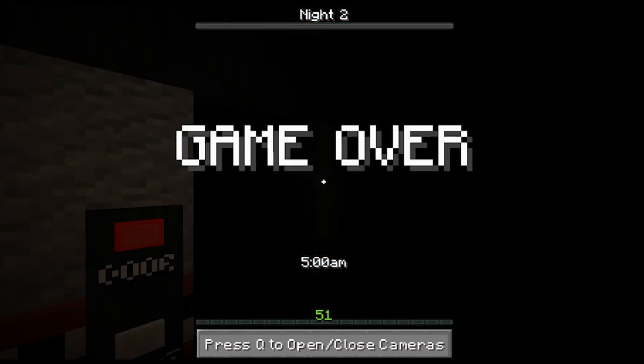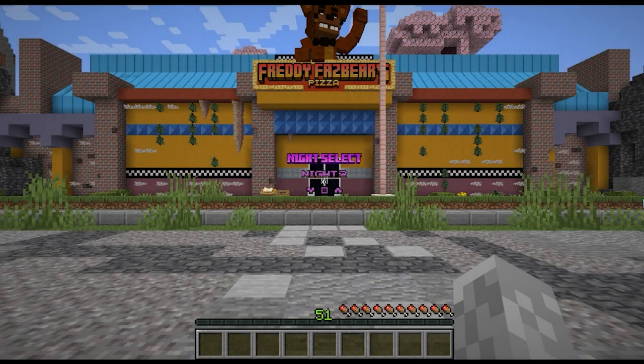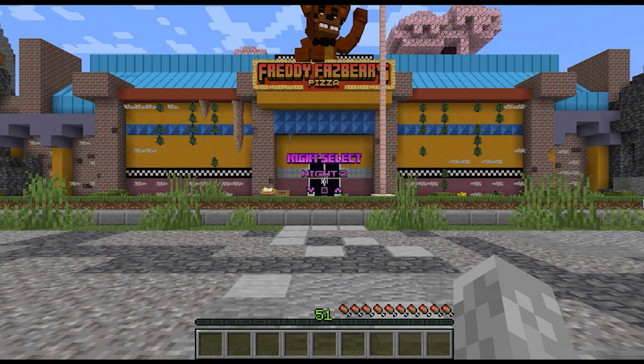Whoa! Okay, so Foxy can just come out of nowhere. Got it. Okay. Oh. Alright. Well. I think that's enough scaring myself silly for one night.